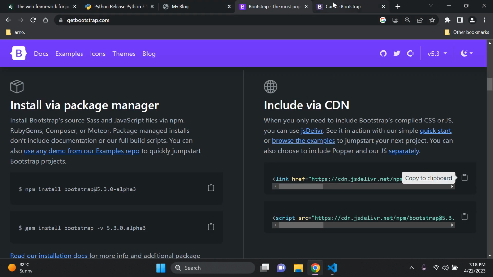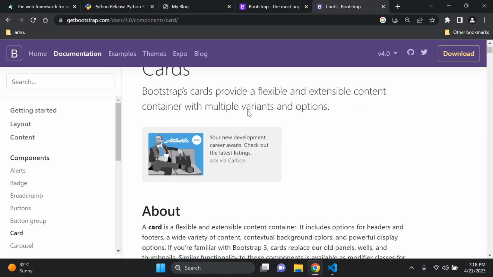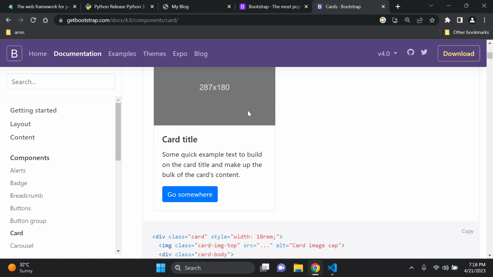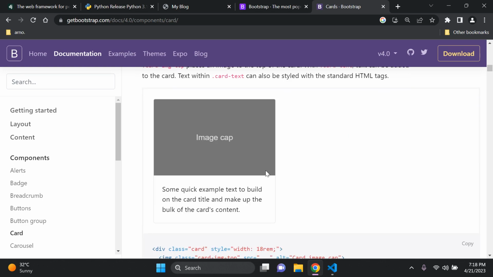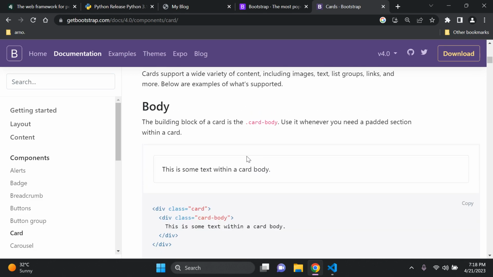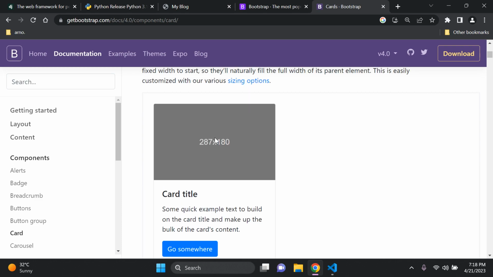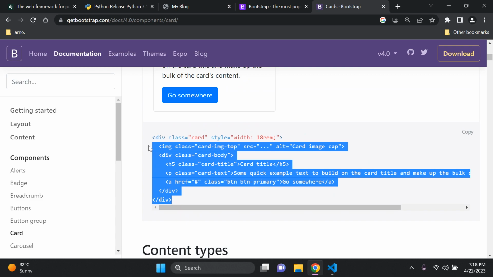Next, we want to make use of a Bootstrap card here. This card will allow our articles to look a little bit nicer. Essentially, you can scroll down and see a style that you like, and you can read a little bit more about the details in terms of the images, attributes, titles, text, links. I won't go into detail with Bootstrap, but we just want to have a structure like this. So we can copy this structure.